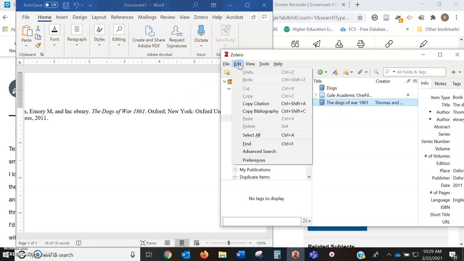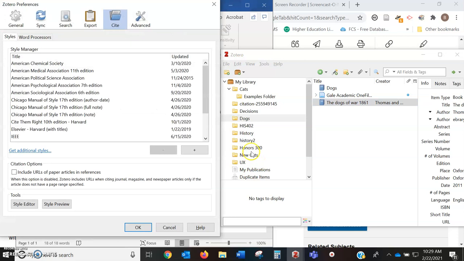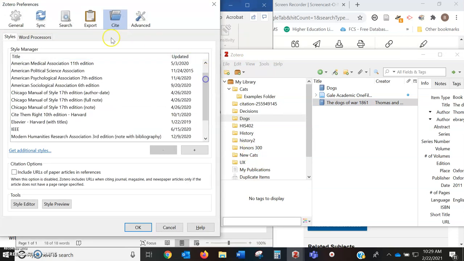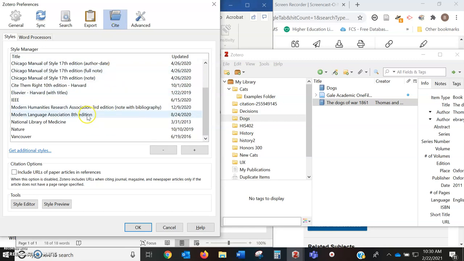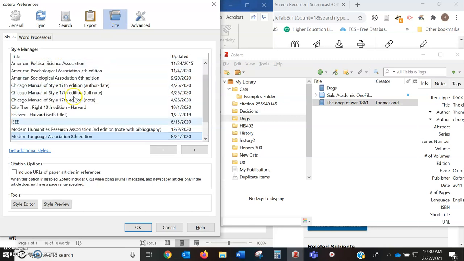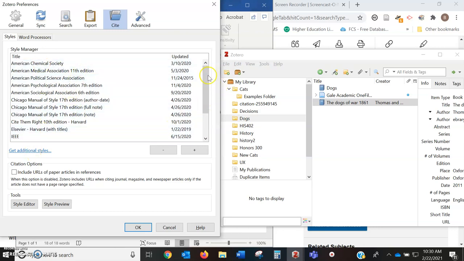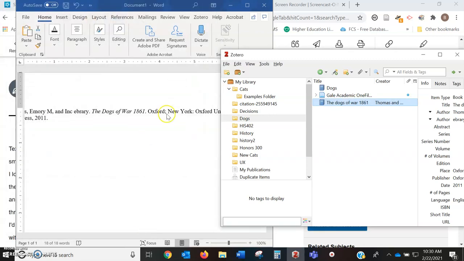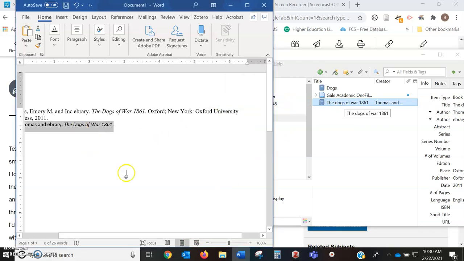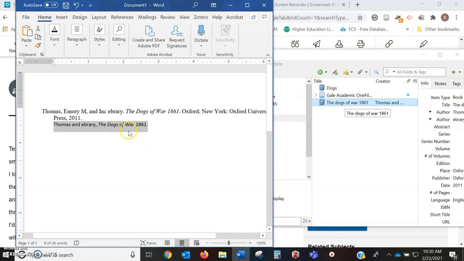But in order to format it correctly, I click on Edit, Preferences. I've already done this, but you will do it anew and pick whatever citation you want. So you click over to Cite, and then you can click on APA, or you can go down and select MLA. And we have everything in between. Chicago style, you can get additional styles. American Chemical Society, you can do any style that you're looking for, and then just click OK. And that way, when you're dragging it over, it will be in the citation style that you're looking for. If you click on an item and you click Shift and then drag it over, it will do a different type of citation, in-text citation.